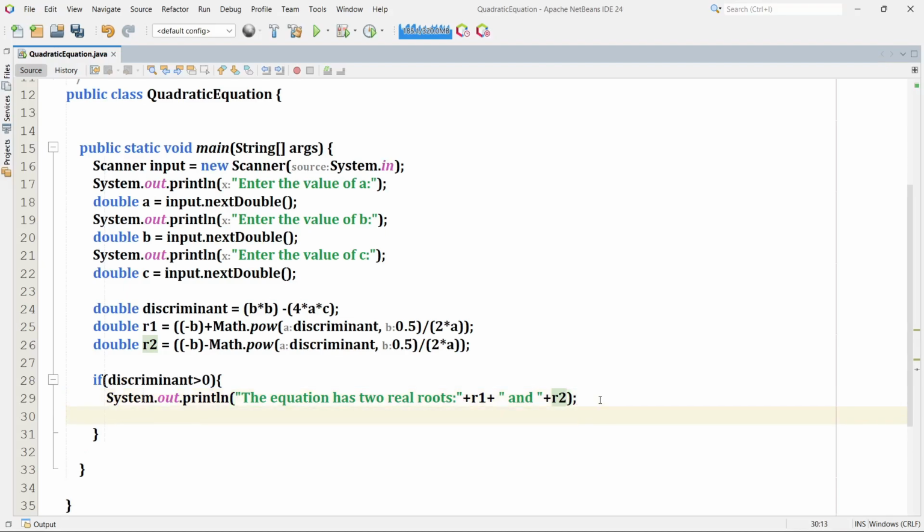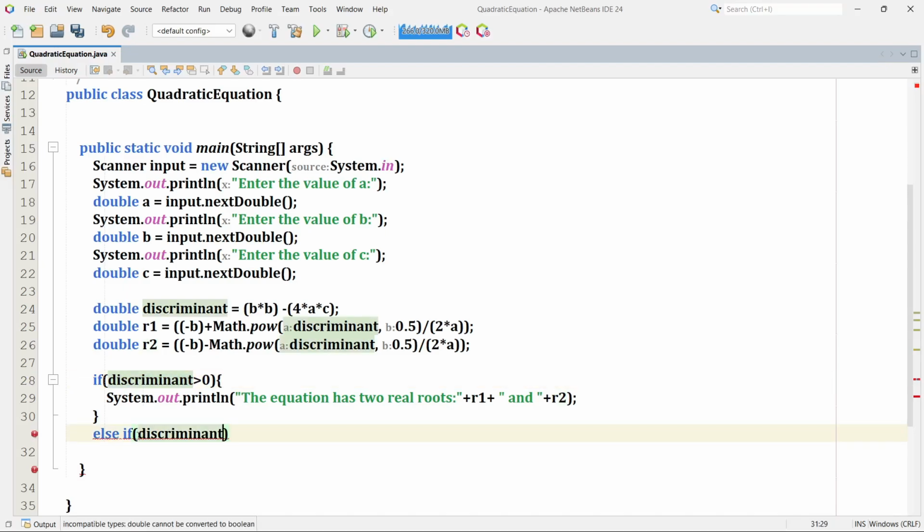Now what is the second condition? It's going to be else. It's going to be out of this bracket. Let me clean this line. So else if the discriminant is equal to 0, so you are going to use 2 equal signs, not 1.